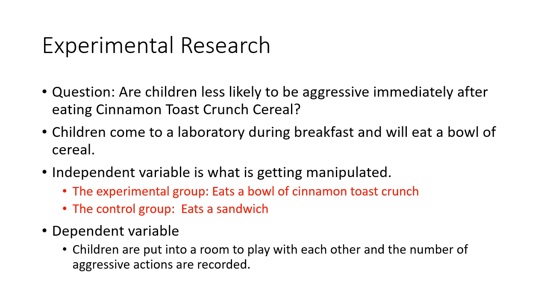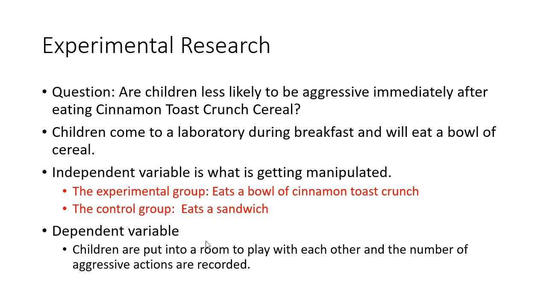Experiments are all about control. They all go into this laboratory and they arrive at the same time in the same place and eat out of the same bowl with the same type of spoon. They get the same type of milk. They get the same type of everything. The only difference is that the experimental group gets the Cinnamon Toast Crunch and the control group gets a sandwich.